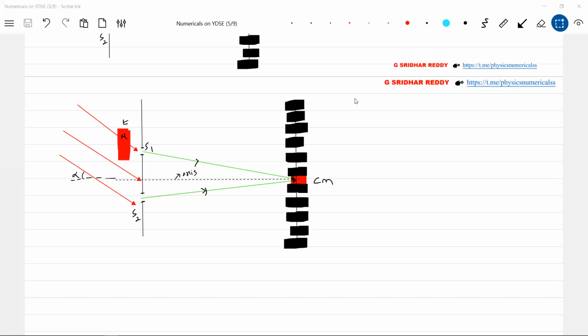Sir, the first path of the ray will change. At the first source, where the light is entering, you can put the slab. No, how much additional path ray 2 is covering, that much additional path length is offered by the slab. But there will be a change in path length.